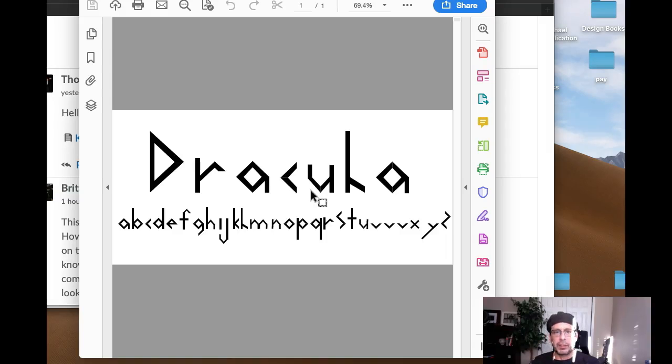So we take a look at the word Dracula. Okay, so we take a look at the lowercase a, and it looks like the C is basically the lowercase a. If we just bisect it right there, that portion is the C, right? But if we follow that reasoning, we take the bottom portion of the lowercase u.